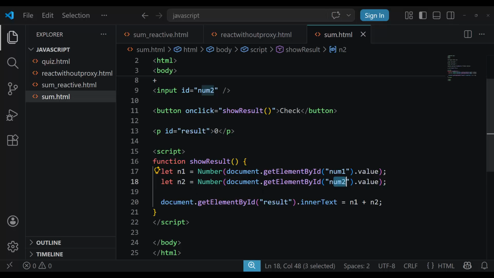n1 and n2 we declare and assign to the value on the right side of the equation. After that, we say document.getElementById result, innerText. innerText is a property of the element with ID result. It is a paragraph in the document object model. n1 plus n2.